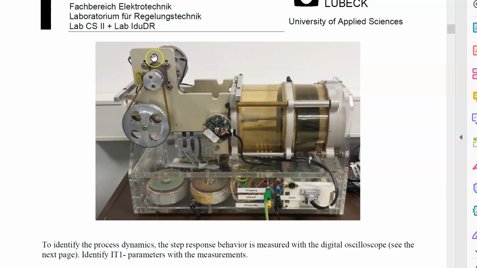There is a DC motor which drives our belt. This wheel is connected over an axis to 2 wheels here inside, and there is a belt which drives the encoder, the digital encoder for this axis.